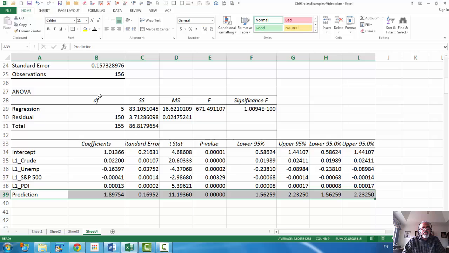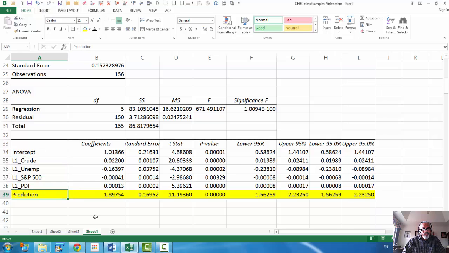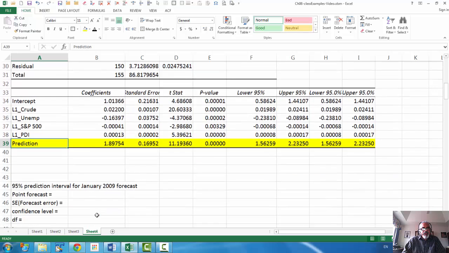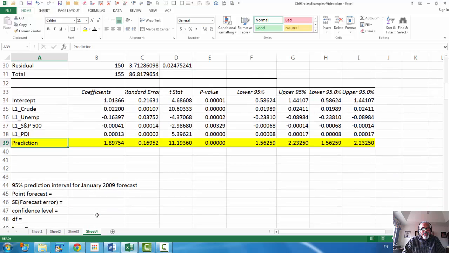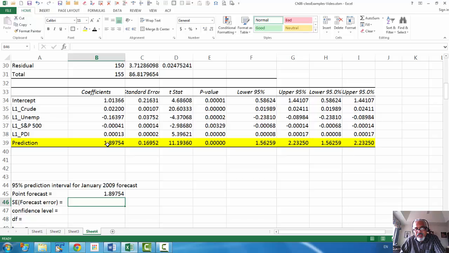Here are the 4 X variables, and this is the new prediction row that we added. The coefficient that you see for prediction is our point estimate for Y. The standard error for forecast error is the standard error that we have here.